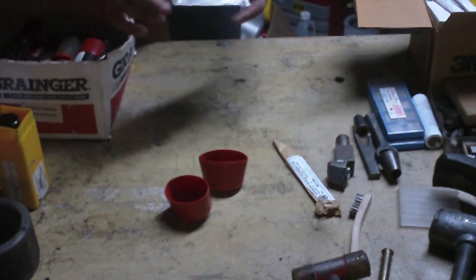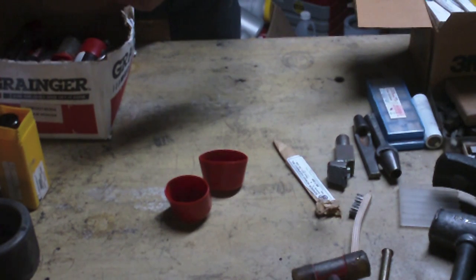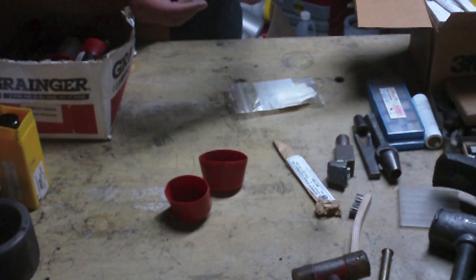This little plastic bag contains what appears to be 3 of the same thing, and I don't know what it is. I don't know what that is.